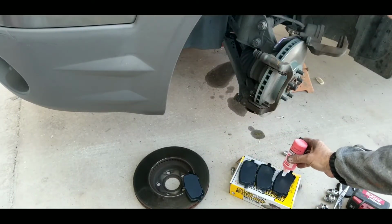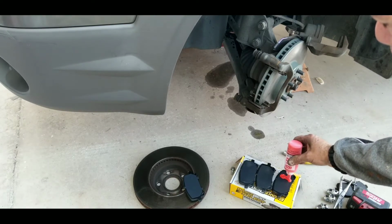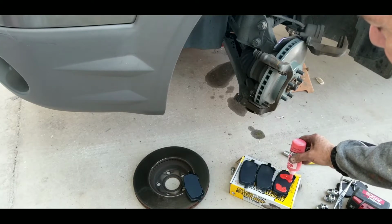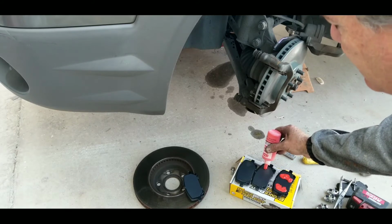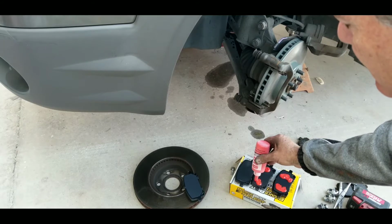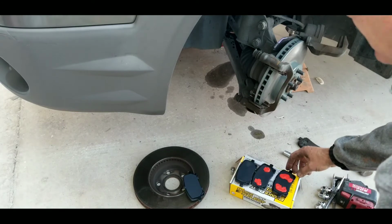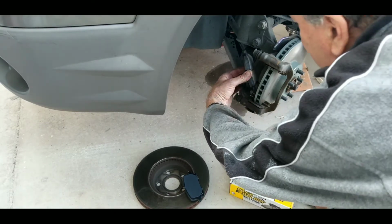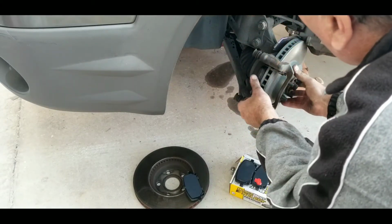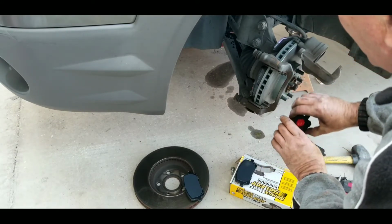Pad surface. Inside is out right here. It's where the caliper mounts. And the outside is right here. And I'm looking at them because they're both the same. Right there, on the back side of the pad. Put the inside one in place. Outside one in place.